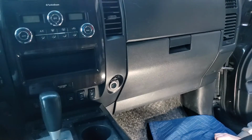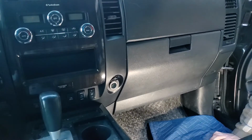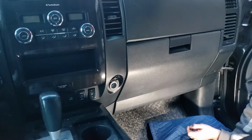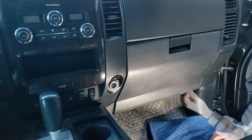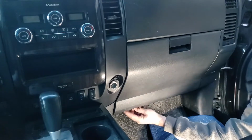Okay, so today we're going to change the cabin air filter on a 2013 Nissan Titan. To do that, we're going to have to pull off the glove box. In order to do that, there's a couple little tabs down here. That's where the glove box pivots. There, you'll find one on each side.